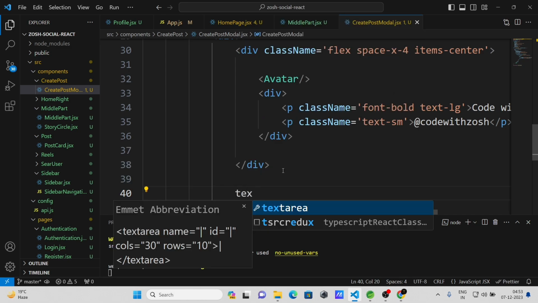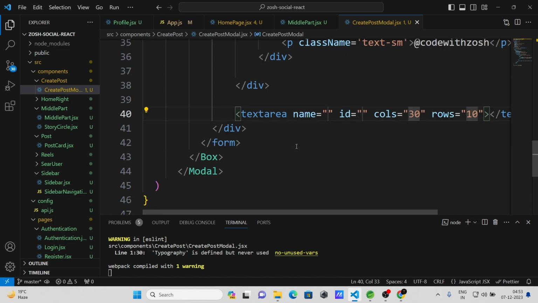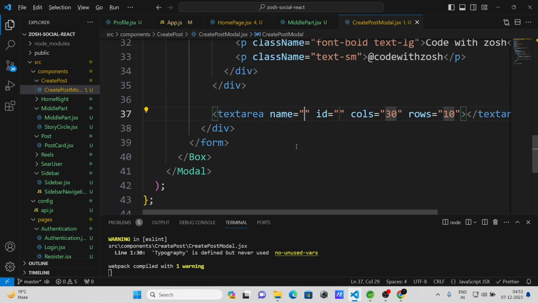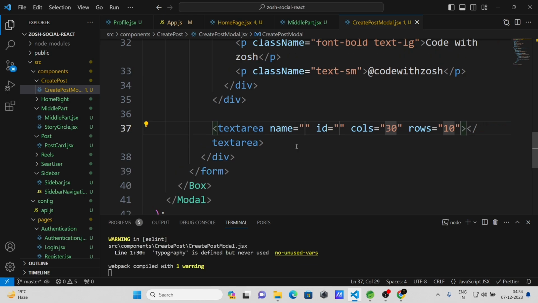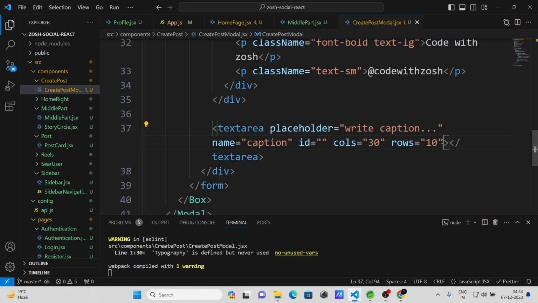Now let's create here a text area for description. So Alt Shift F, maybe Alt Z. Name we need to give caption. Placeholder we don't have here, so let me define placeholder: Write caption. Rows we need only 4, don't need 10, and columns we don't need, let's remove this part.